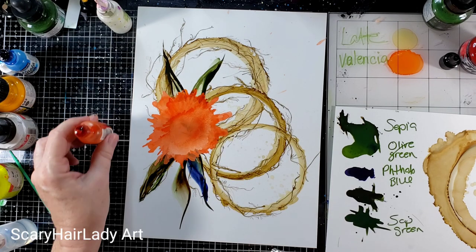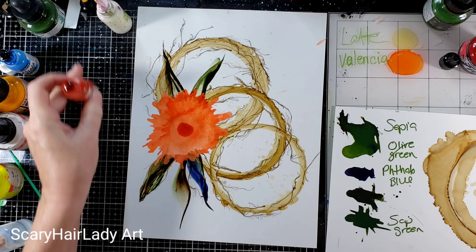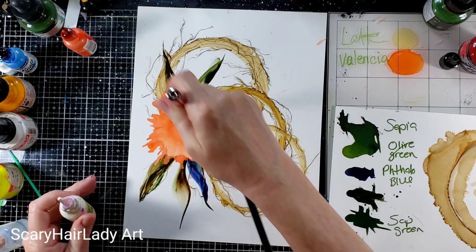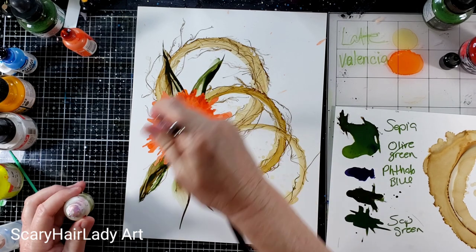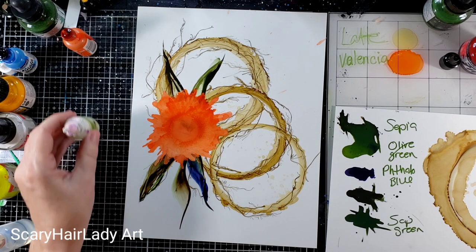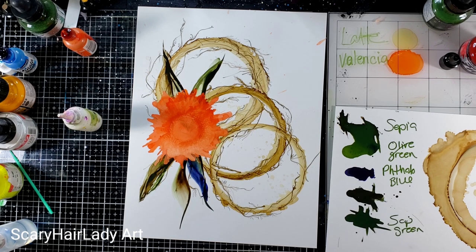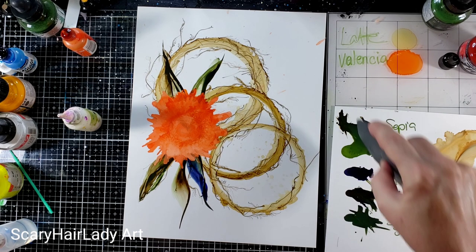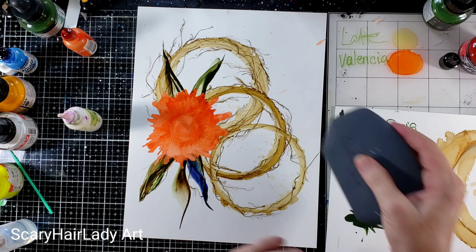Okay, I'm about to get there. I like this way of making flowers. Okay. That's awesome. I kind of like this. Okay. Really feel like I need a leaf right there, don't I? I don't know what I'm dipping in.